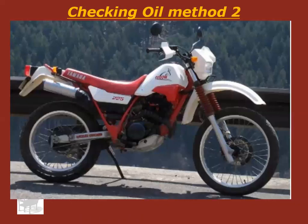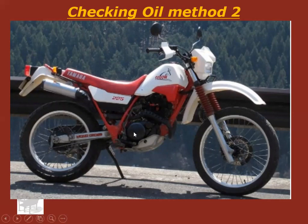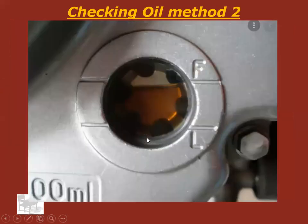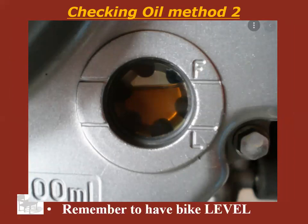There's another method of checking oil. On this particular bike here, if I could focus in closely enough, I could check the oil from 10 feet away without even touching the bike. That is because right down in there is what's called a sight glass. And that sight glass, when you look at it up close, it's going to look like this. And all you do is check it. And you do have to have the bike level. So if it's on the kickstand and it's really leaned over, you need to fix that. You're probably going to have to hold it up by hand for a minute or have an assistant hold it up. But if it's level, you just look at it and it needs to be between the F and the L, the full and the low. And if it's between those two, you've got oil. Simple as that.